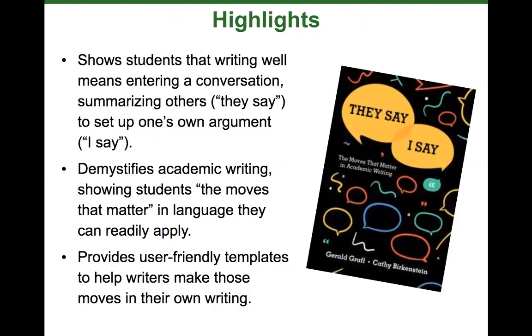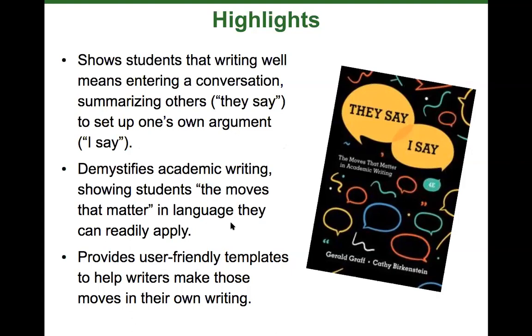sentence frames, some templates for helping them summarize what others are saying. When they're reading, sometimes students need help with how to summarize or paraphrase what they're learning about. And that's the They Say part of the title. And then once the kids have a good understanding of what they're reading, they're ready to enter this conversation. There are a series of templates for helping kids with the I Say part of it, giving kids some academic language on how to present their own arguments. So it really demystifies academic writing.